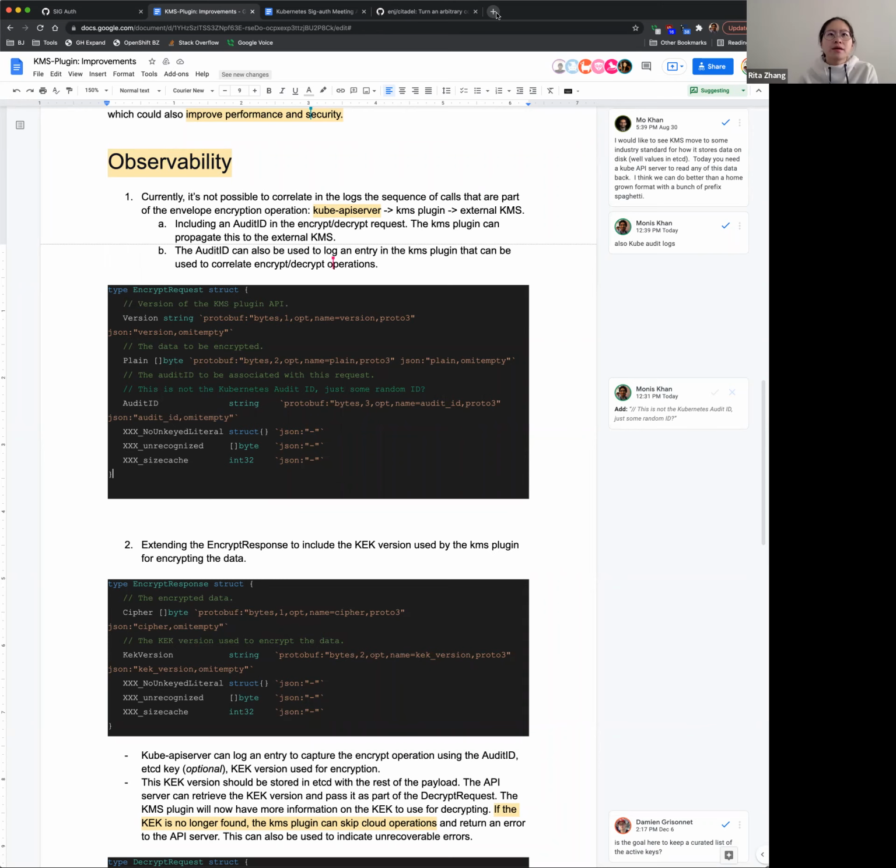Sure, so maybe a reference implementation. Yeah, exactly. A reference implementation with best practices around things like metrics and other things. That way, if you want to write one, the task is much smaller. I get it. And the metrics library will be part of that. Yeah, and we can make it nice and pluggable in case you didn't want to use it. But honestly, I can't imagine someone saying, no, I don't want metrics for when my KMS plugin is being really slow.